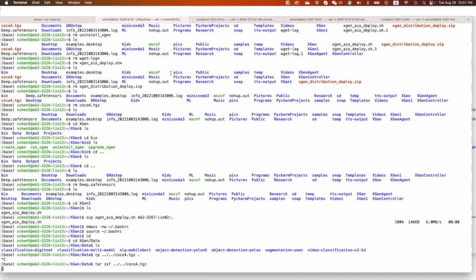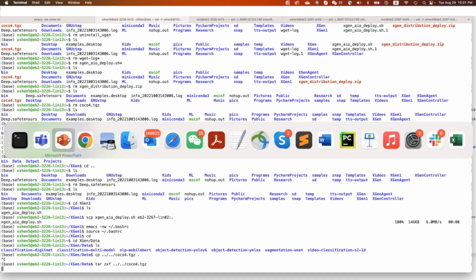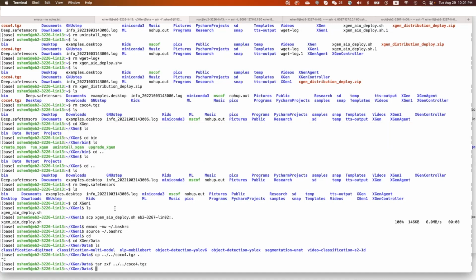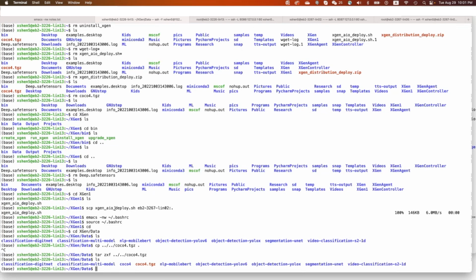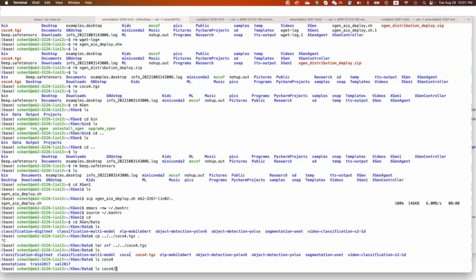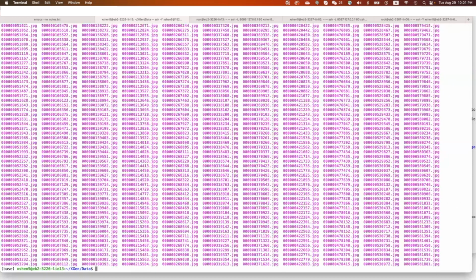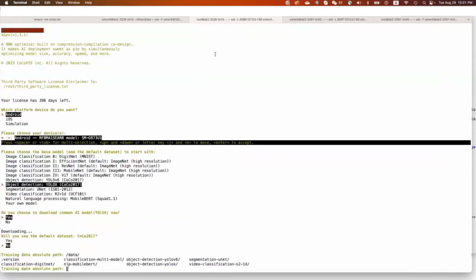But one thing to point out is that for XGen to be able to use your own dataset, XGen requires your dataset to follow some kind of structure, which is detailed in our XGen document. Now we have this COCO 4 dataset, which has about 10,000 images, and we can use this as the dataset.